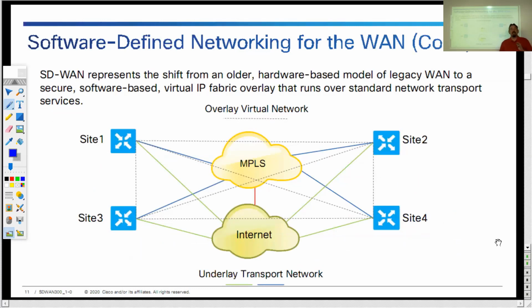Now, they mentioned this concept of an overlay and underlay network on this particular slide. I see a lot of people have an issue with what the heck is an overlay network. I always think about it as a VPN type of connection, okay? So think of just simply internet access that we have available. From site 4 to site 3, in this case, we've got communication. We can send data across the internet back and forth between the two.